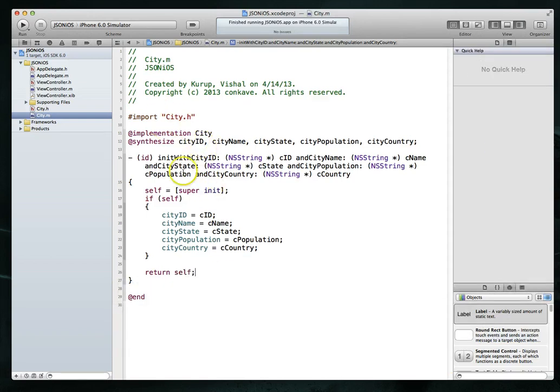So all our warnings and errors disappear, and we have now finished creating this first piece of our application. Now what we're going to end up doing is for every item that is in our JSON data, or every city that's there, we're going to instantiate a new city object and we're going to set all these values. So now hopefully it makes a little bit of sense why we created all these instance variables or properties, and how we're going to use them is something that we'll cover in a subsequent tutorial here.